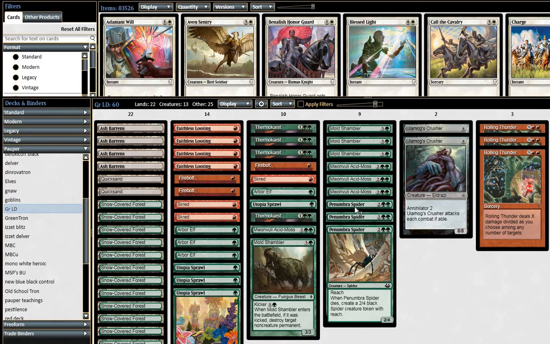Against Affinity, it's not really that great, but you still get two chumps against any of their 4/4s, and perhaps you could even get two Penumbra Spiders down and double block, although they'll probably blow up one of your blockers. But it's hard for your opponent to get an effective 2-for-1 just because you're going to get another body back anyway. So I do like Penumbra Spider. It's good against a lot of things.